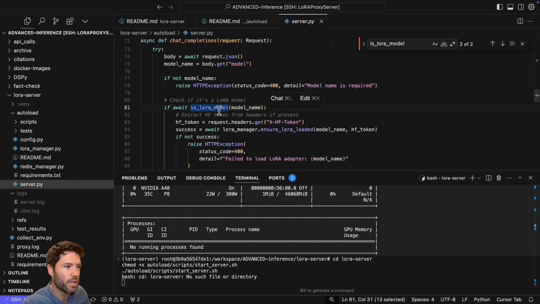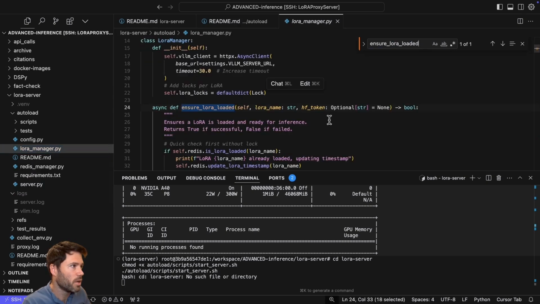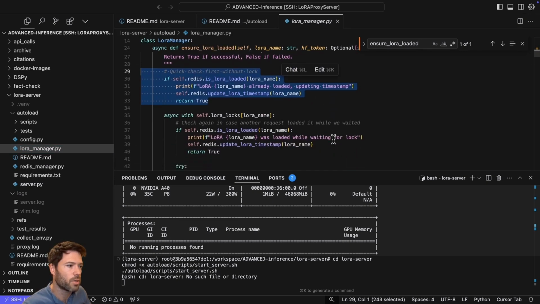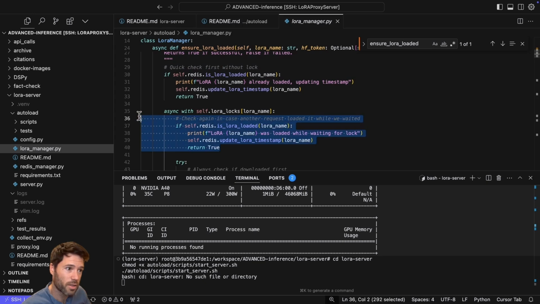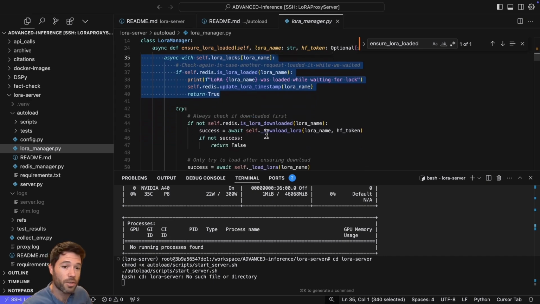And if indeed it is a LoRA model, it's going to check whether the LoRA is loaded. So it's going to use this function isLoRALoaded, which is in the LoRA manager, a separate script here. So we can check ensureLoRALoaded, and it just checks Redis if the LoRA is loaded. It makes use of locks. So if it's not loaded, it will lock the loading for that LoRA, and it's going to start to check if the LoRA is downloaded because it needs to be downloaded first before it can be loaded.